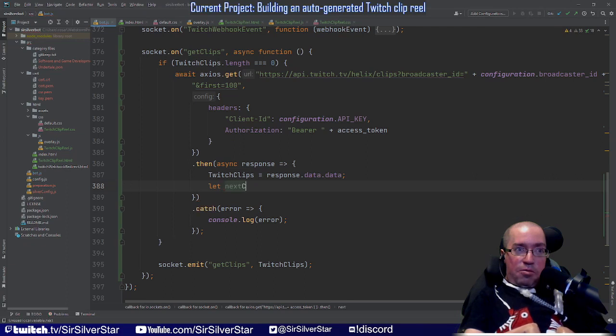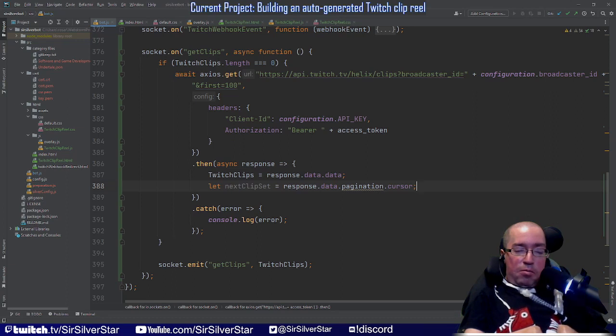next clip set. What we're working with here is we're going to pull in the response data again, but instead of the data, we're going to pull in something called pagination. Pagination is just a fancy term for an indicator, whenever you're calling things from an API, of the next set of data within the API calls.